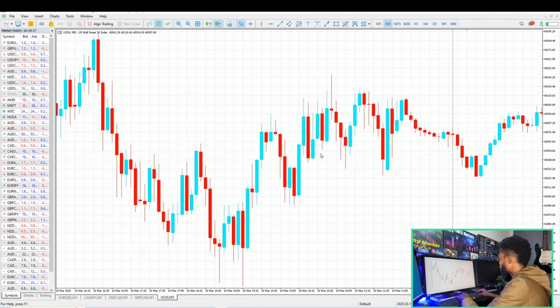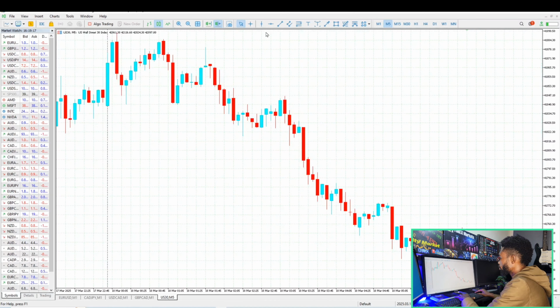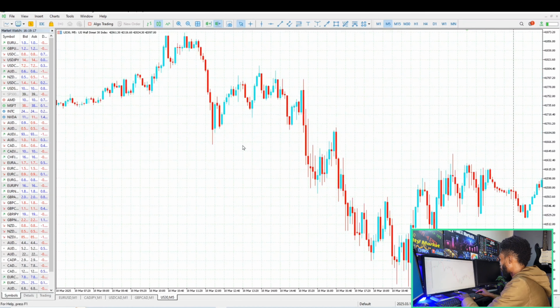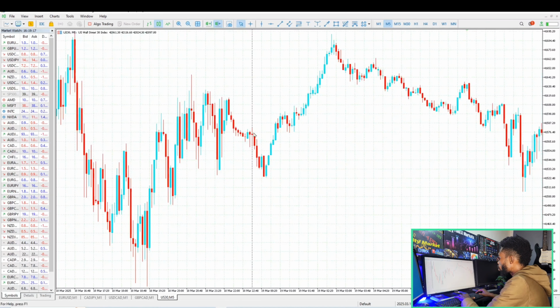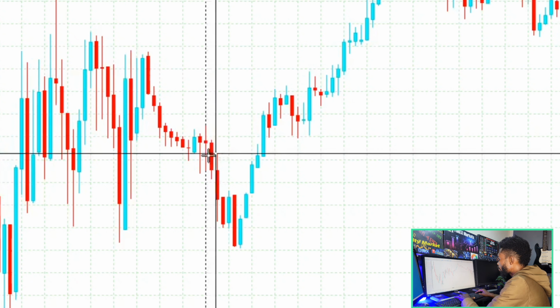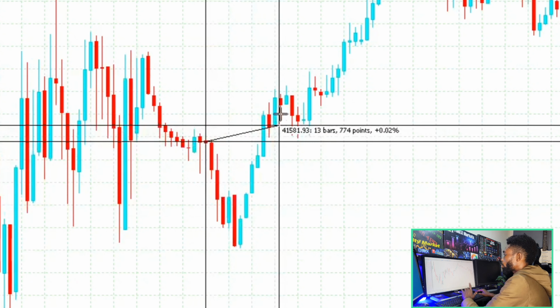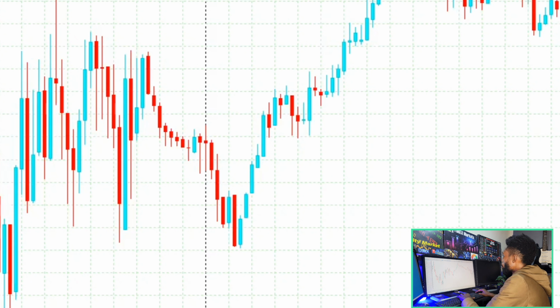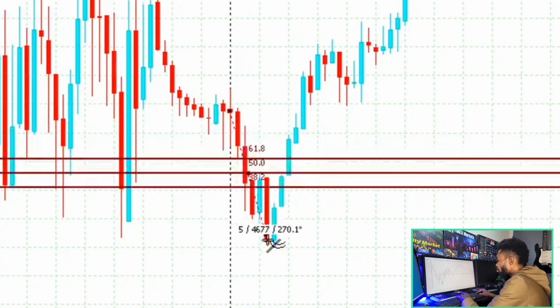Let me zoom it out. So we could see that clearly from this chart. Within the first 1 hour, the market began from here, traveled all the way to here, and it reversed backwards, which means that the market reversed. So this is what we need to do. We take our Fibonacci arc, we move from the point where the market opened. This is a bearish candle where the market opened, and drag it all the way to where the market reversed.